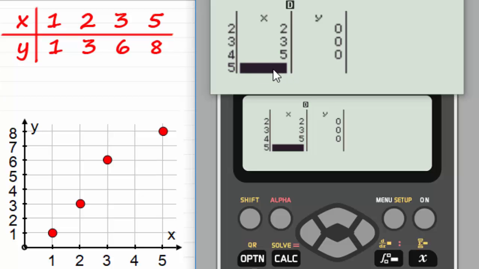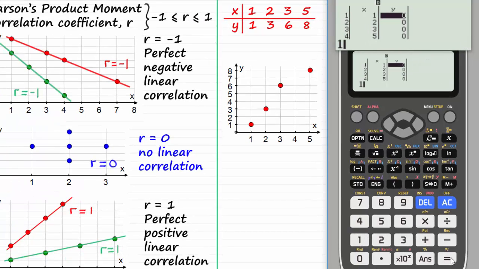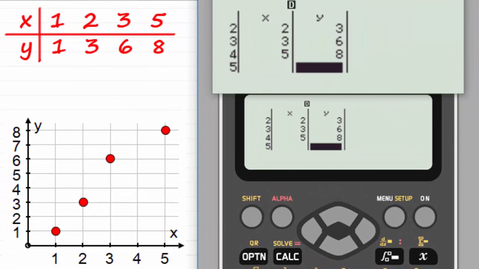We now need to take the cursor to the top of the y column. We can do that very quickly by touching this one here, the cursor down. It pushes it right up to the top of the x column. Now we just need to send it to the right by pressing this cursor arrow. Now we're in a position to enter our y values: 1, 3, 6 and 8. We do that just by doing 1 press equals, then 3 press equals, 6 press equals and then 8 press equals. That should be our data entered.